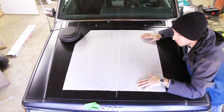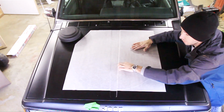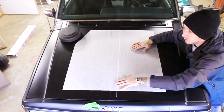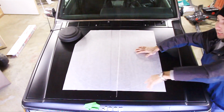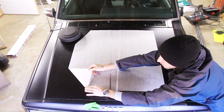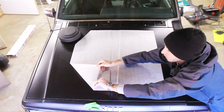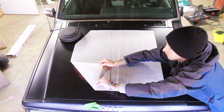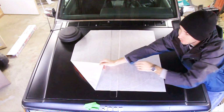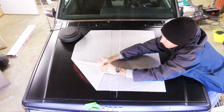Okay guys, so we got it all down and all the bubbles are out except for a few right here along this crease, and I'll show you how to deal with that in just a second. But let's pull it back and take a look. Now you always want to take this and pull it back at a 180-degree angle here, and you want to do it very slowly and take your time, which I'm not all that patient, but I gotta try to be for right now.